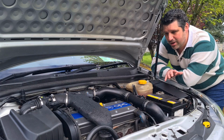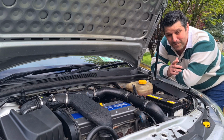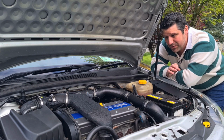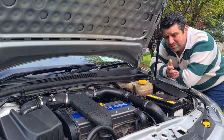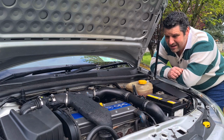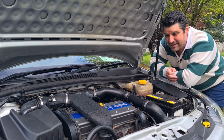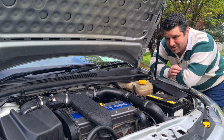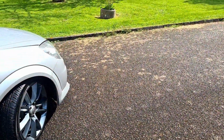Okay, so what exactly is going on underneath here? Well, we have a great big whopping turbocharger strapped onto a 2-litre petrol 4-cylinder engine. Now that turbocharger, I can tell you from driving, it's a bit old school. Now what do I mean by that? I mean that when you're driving around, it just feels like a regular 2-litre. You get up to, let's say, 2,000 revs. I don't want to say it's laggy, but there's no turbocharger kicking in. After about 3,000, you better grab your steering wheel because you're going to get thrown back in your seat. It takes off. It changes the personality of the car completely. So it's a car that you really need to rev, you need to keep it on the boil, you need to keep whipping it, shall we say, to get the most out of it.